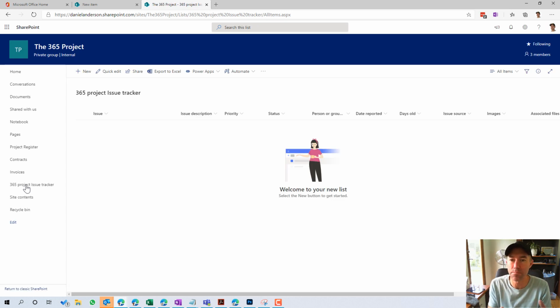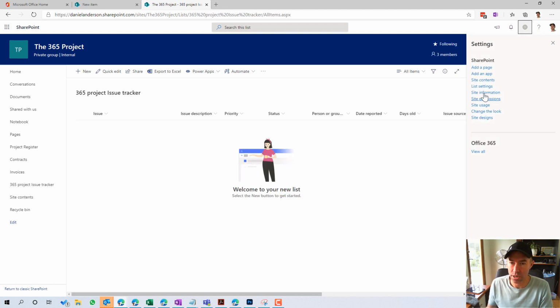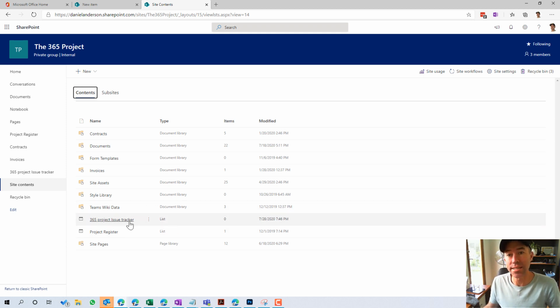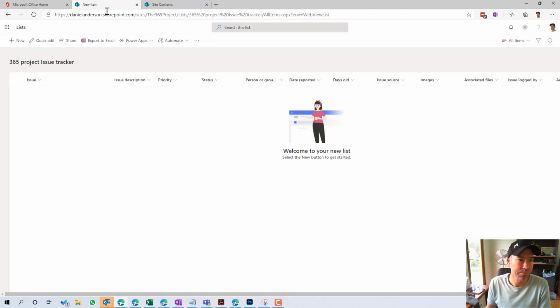All right, so that now embeds it into the SharePoint site just like a normal list by the looks of it. Now let's just take a look at the site contents, and yep, we can see there that the list itself has actually been created inside of that SharePoint site because we chose to create it in there. All right, so that's an interesting observation there. When you choose to add it to a site, it actually adds it to the SharePoint site, which is good to see.